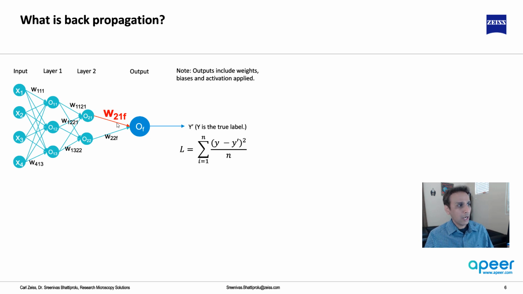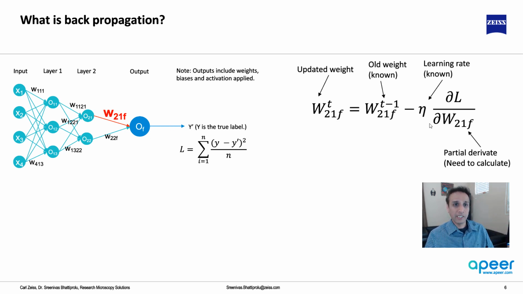Now let's look at how to update this weight. Right now I have this weight as some value. In the next iteration, how do I update this weight? Now let's get to the key equation here. The next weight, or the updated weight, is equal to my old weight from the last iteration, my old weight minus this value. That's it. The way the weights are updated is basically the old weight minus some value.